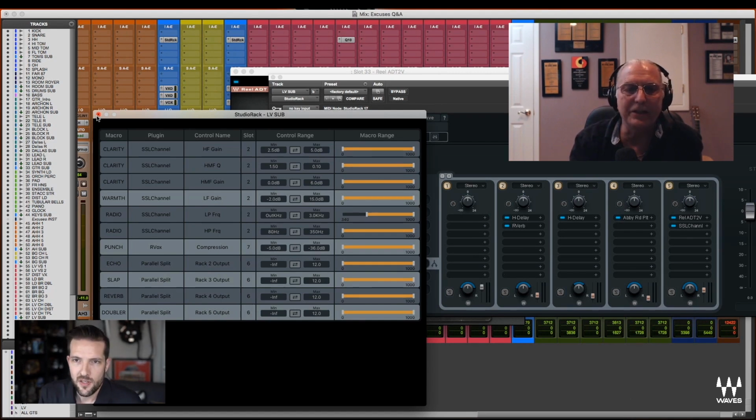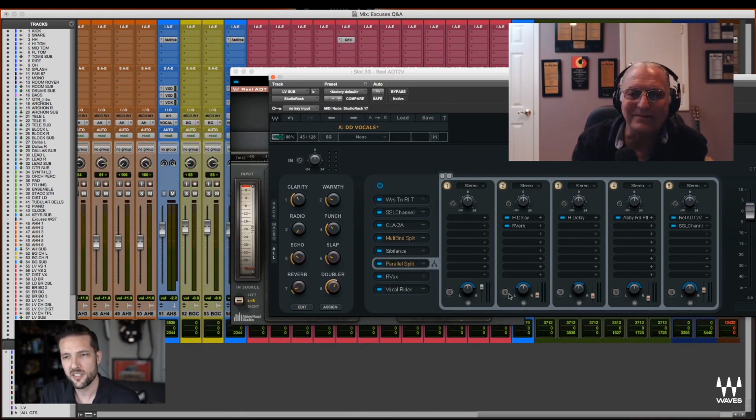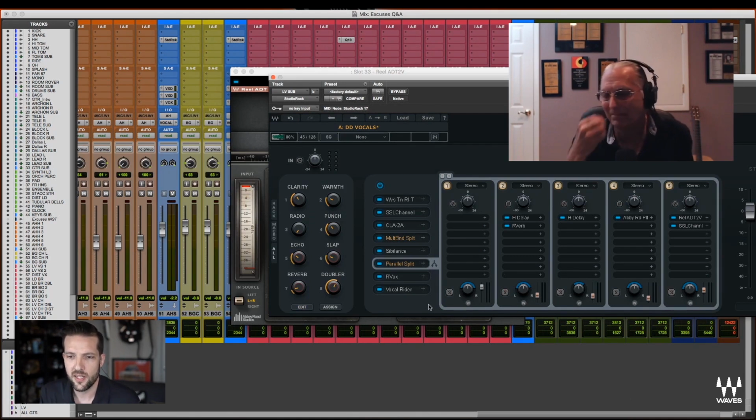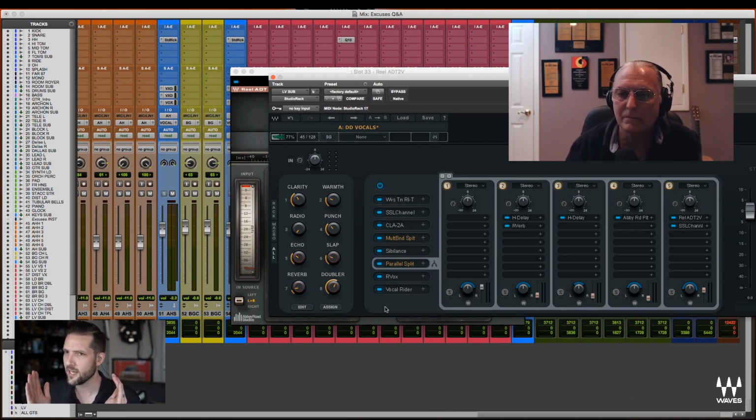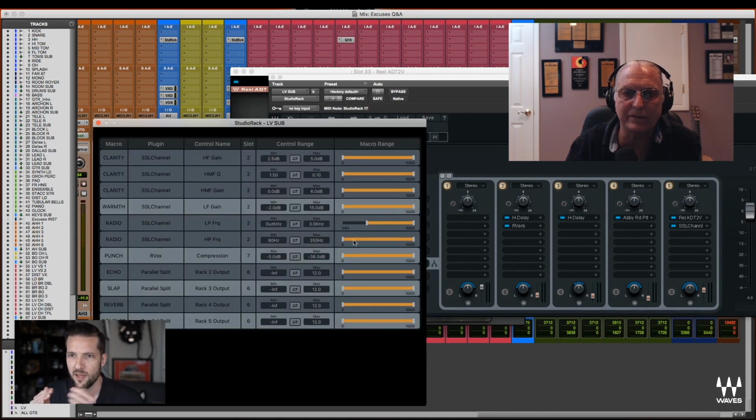Correct. So another thing you can do. Go ahead. I was going to say, I noticed in your settings there, you had some parameters on the right side where you could define how much a macro controlled. I noticed one parameter. This? Yeah, maybe let's dive in about that. What's that all about, and how'd you do that?